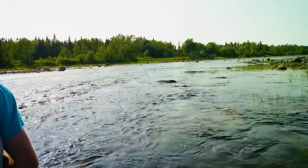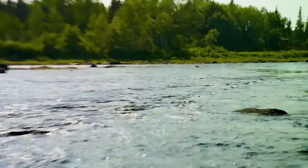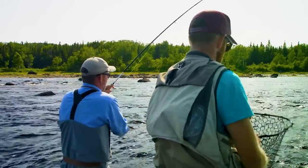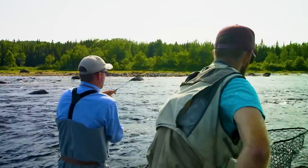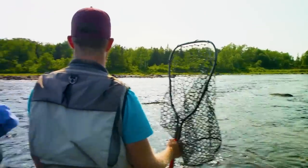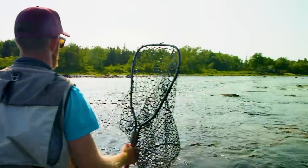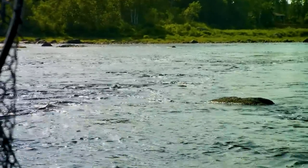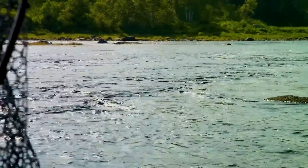Oh, got him. You got him? Yes. So we were really having these flies fly through the run, and Mitch suggested that maybe they were going too quickly. And to do a technique where you cast out, throw an arm mend upstream, let the line come tight, and then follow the fly down on a tight line. And that's what happened here. This fish, the fly was slow enough that it, as Mitch said, hangs in his face a little longer, such that you've got a shot for him to react to it. And that's what happened with this salmon.